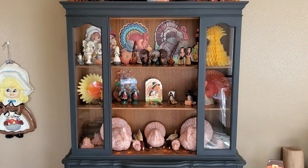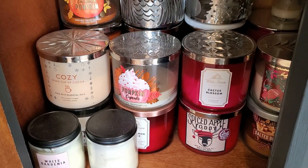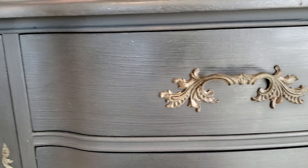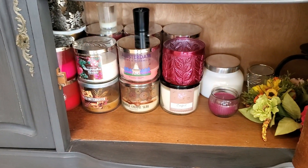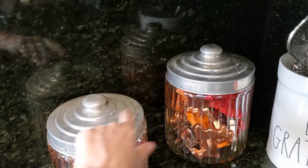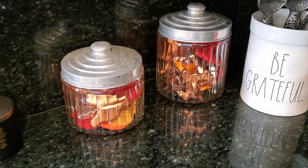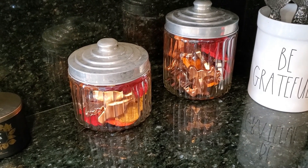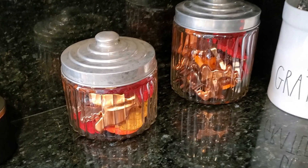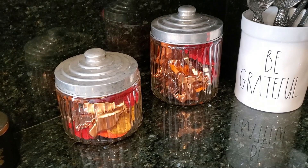There's the cabinet once again. You guys are curious what I'm keeping down here — don't make fun of me, but I've got all of my candles in there. And I love this because there's a drawer right here, but this right here opens up, which is really cool — more candles. I got a scent for every season. So I have these two vintage canisters, and what I do is I put different color cookie cutters in them depending on what holiday it is. We just got done with Halloween so I did green, black, and orange, and now I've got copper, red, orange, and yellow ones in here. I think it turned out really good — I'm excited to do green and red for Christmas.